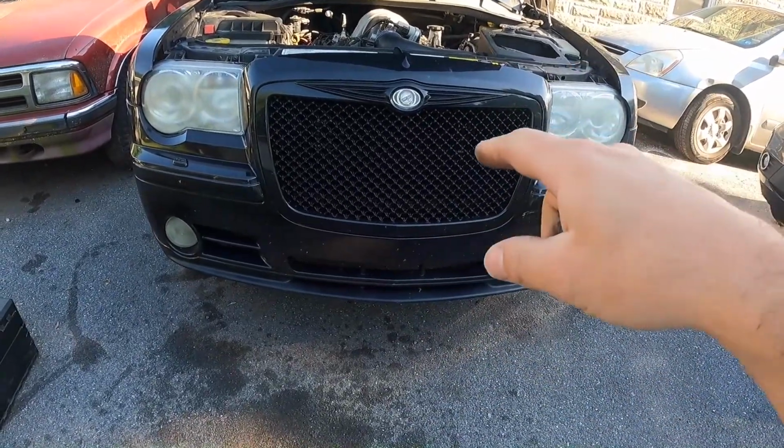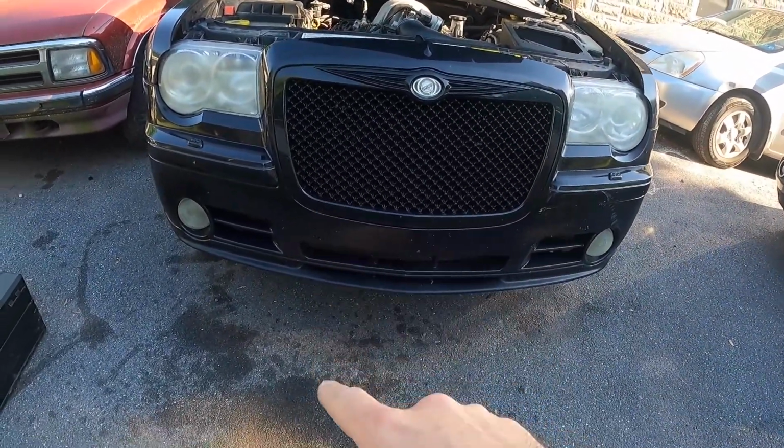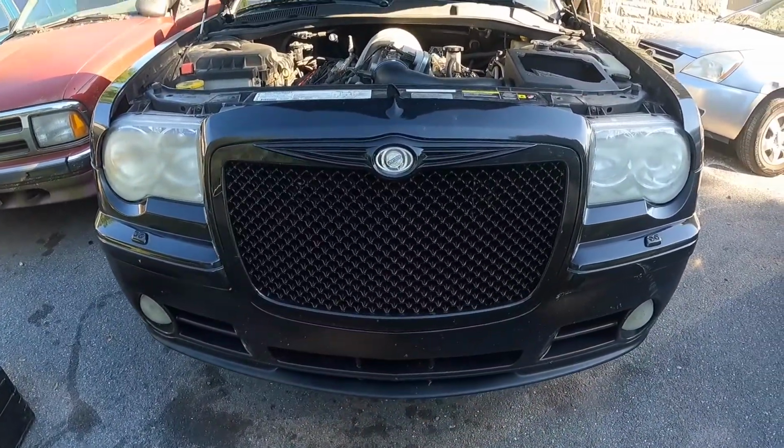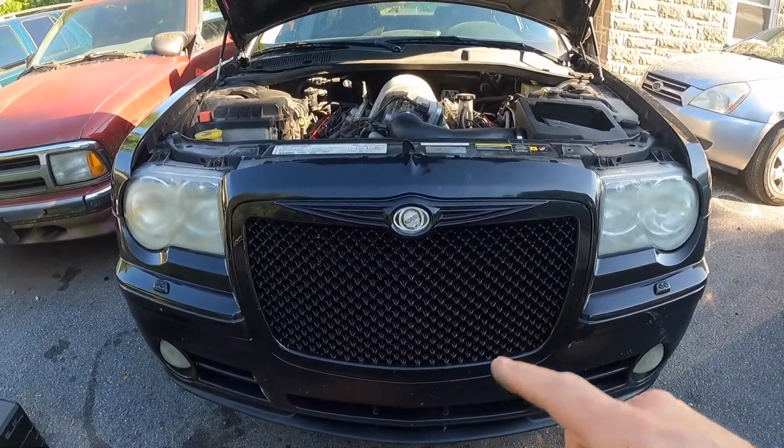And while I'm under there, I'm also going to drain the coolant out of the radiator, because we are going to have to remove the radiator. So I am going to drain the coolant at that time as well.